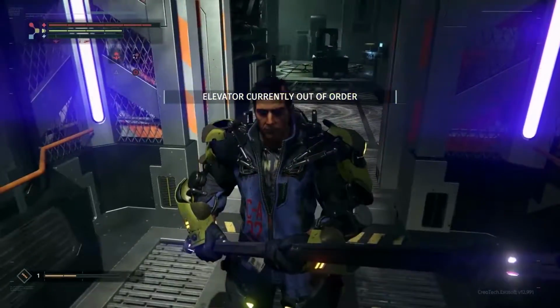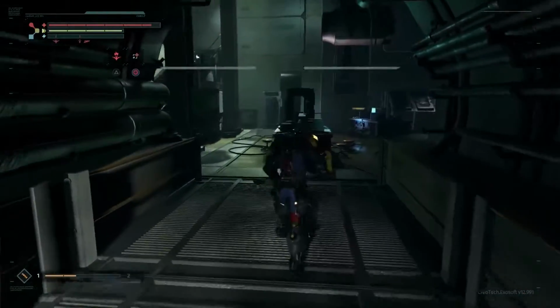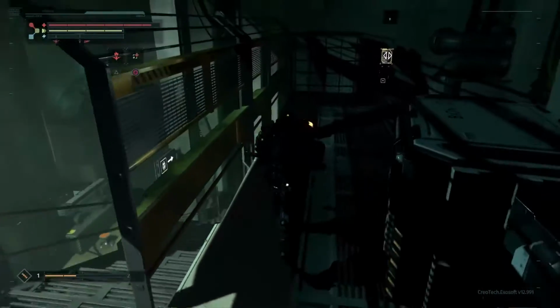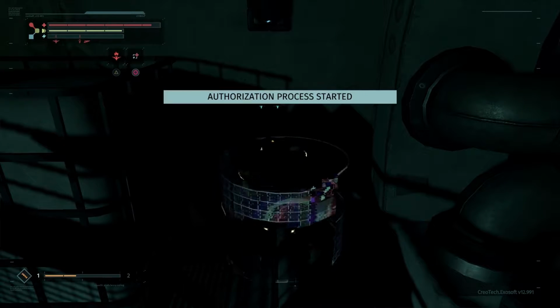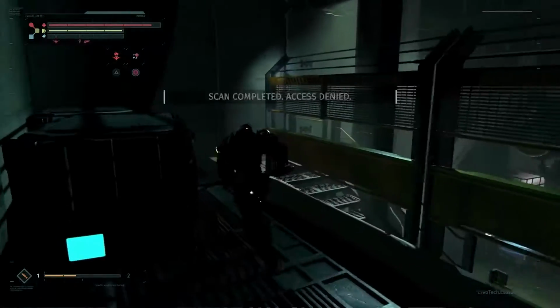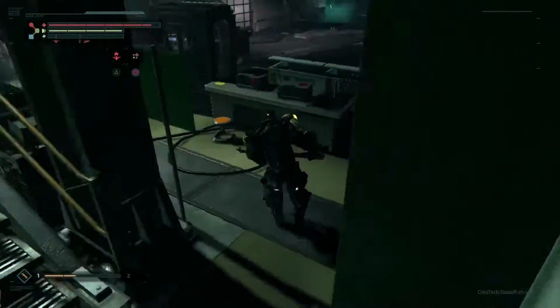Okay, this elevator's out of order. I guess we need to find somewhere to power it. Like a security door. Okay, so we don't have access to go through secure areas yet. We have to get that later and then come back and see what's behind there.